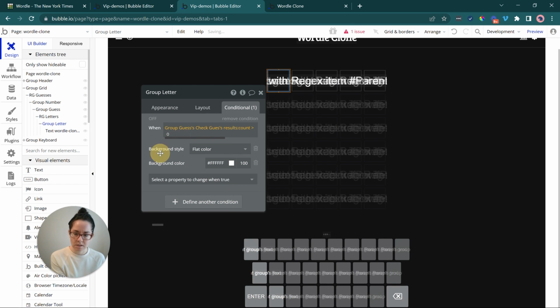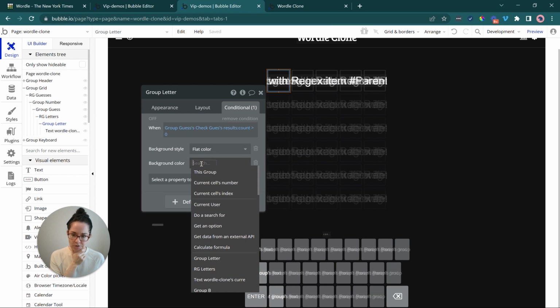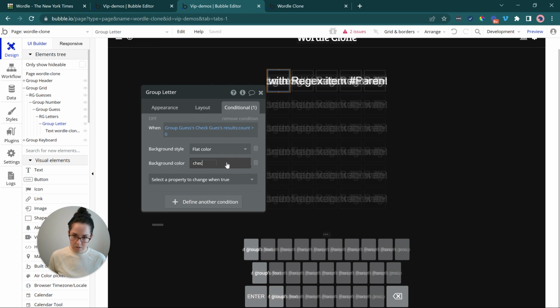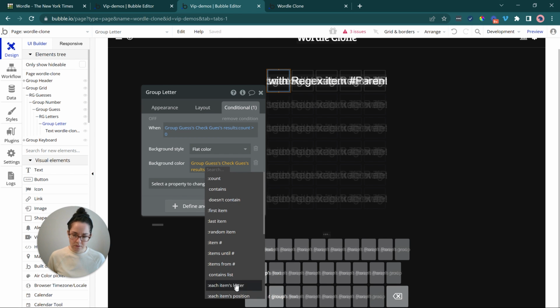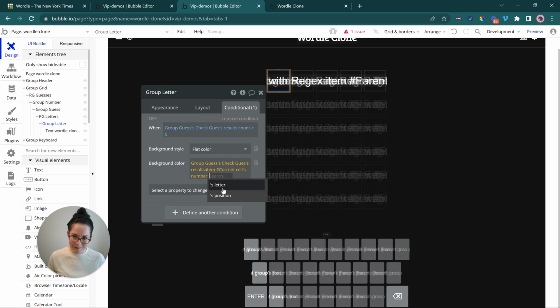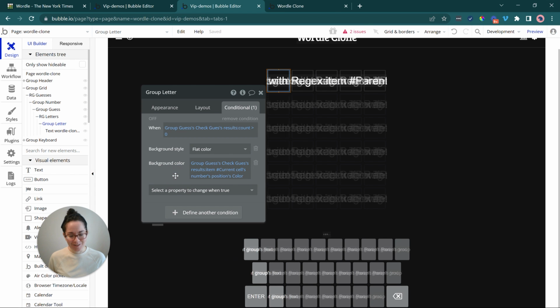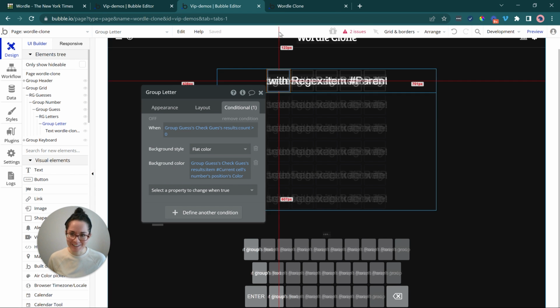If the count is greater than 0, then we'll change the background color to the custom attribute. So group guesses, check guess results, item number, current cell's number, position's color. Yes. Okay, we're obviously going to have to test this.